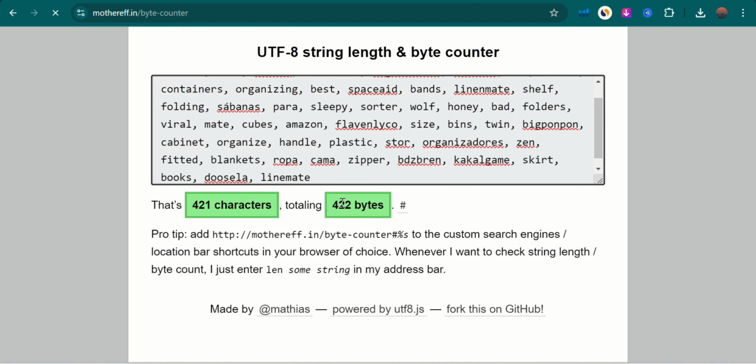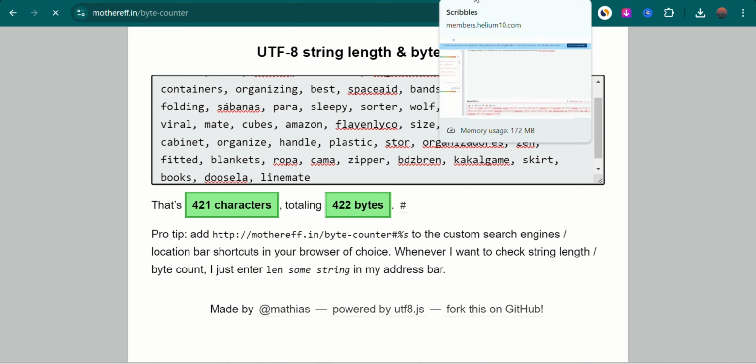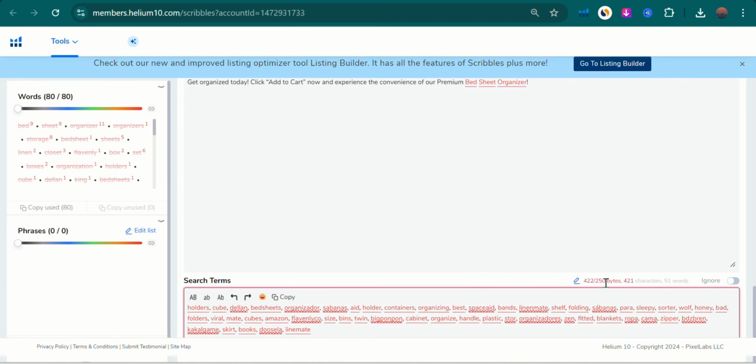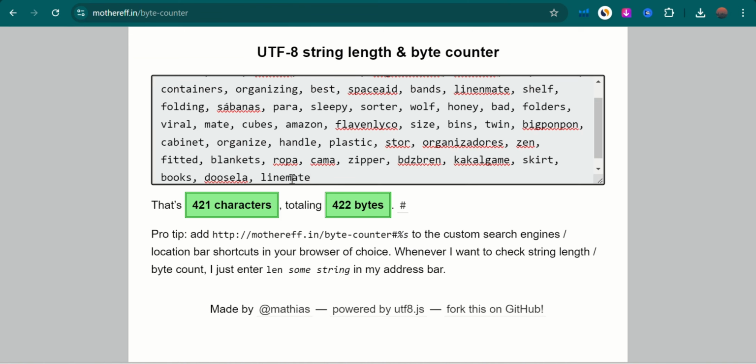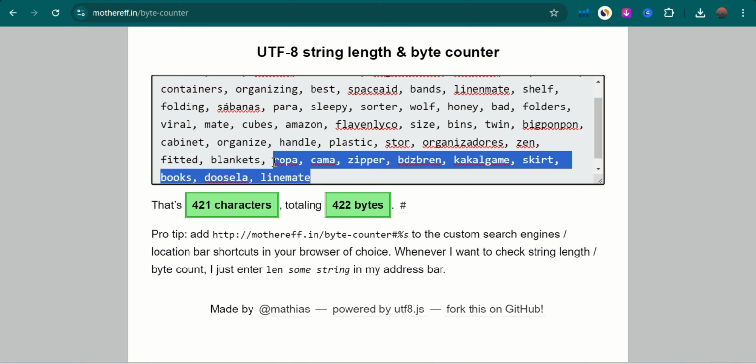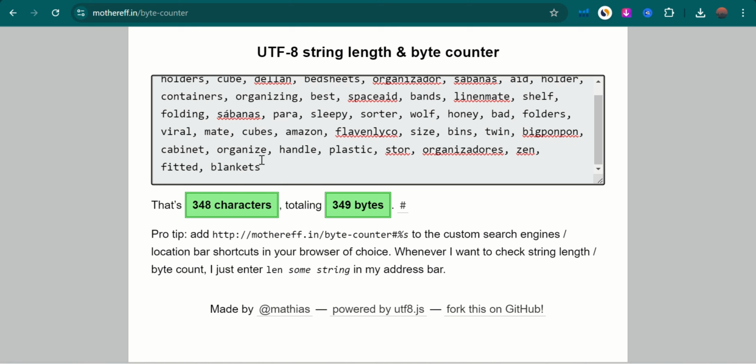So we need to bring it to 250 bytes because this shows us here that we need to have 250 bytes to put on Amazon backend search systems. What we're gonna do first, we're gonna remove some of the last keywords and bring it to this, and now we will remove all the commas because we don't need commas in Amazon backend systems.